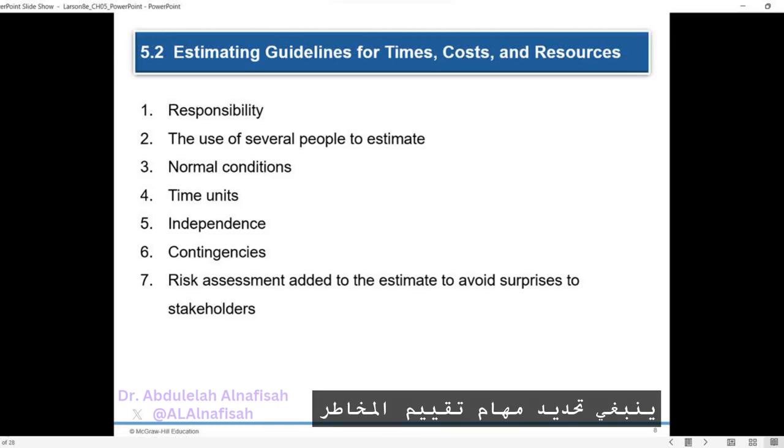7. Risk assessment. Tasks with higher time and cost risks should be identified, and stakeholders should be informed to consider alternative methods and make informed decisions. By following these guidelines, project managers can improve the accuracy of their estimates and avoid common pitfalls in project management.